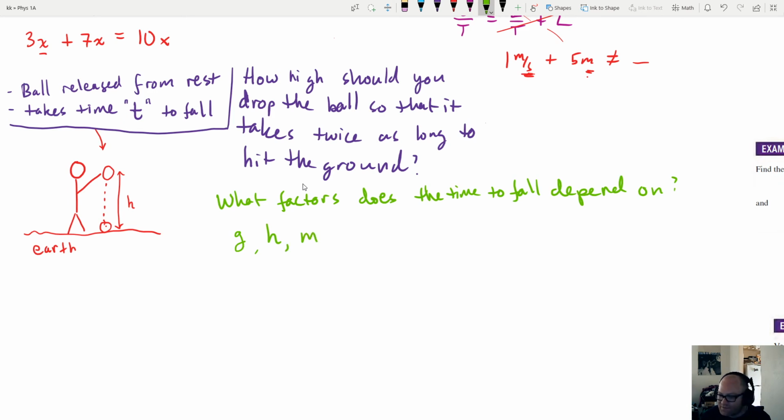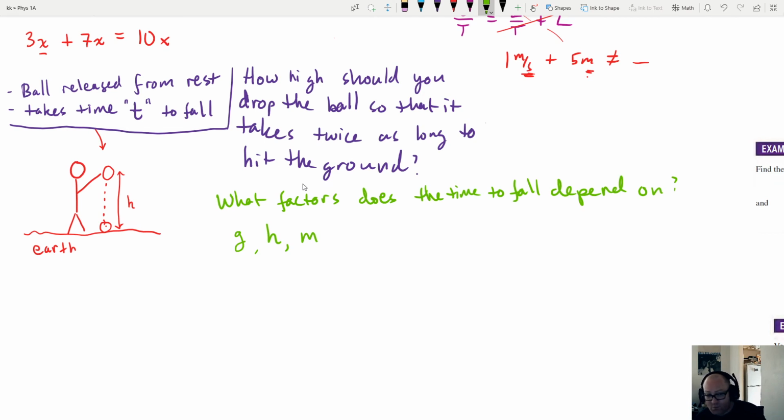Now, one thing I'm leaving out of this, we're going to assume that the ball is being dropped over a short enough height such that air resistance does not affect it, okay? And we're also going to assume the ball is made out of something that's hard, like a basketball would be fine, a baseball would be fine, a tennis ball would be fine. Something that's not so light as to be affected by drifts of air, right? We're not going to use, like, a crumpled up piece of paper.